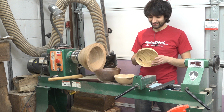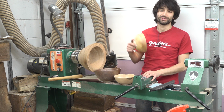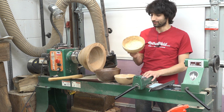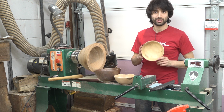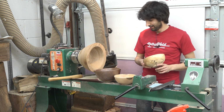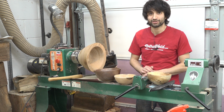So just like I do every year, the Twin Cities Habitat for Humanity is having their spring fundraiser, and every year I donate something to their silent auction to raise some money. So this year I'm doing bowls. So I got here on Sunday and got some turning in. I haven't done any turning in over a year, so it was kind of interesting.